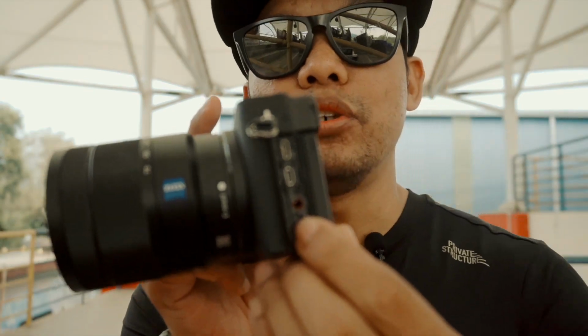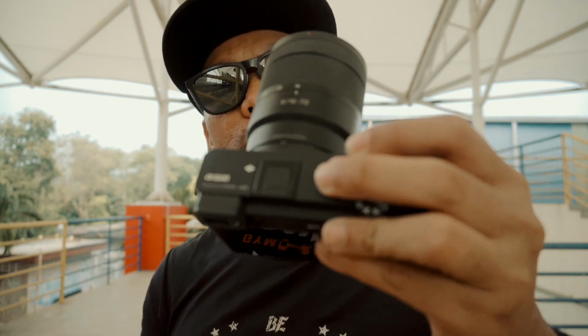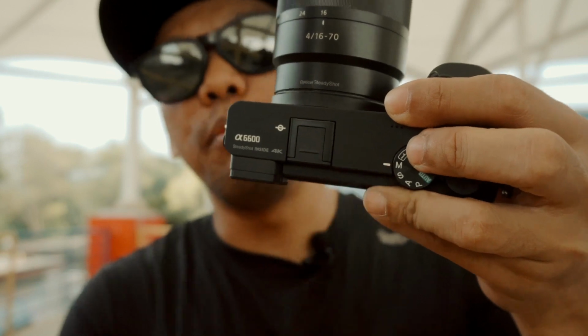Basically this camera is going to be amazing for videographers because of the mic jack, and also now we have the headphones jack. Notice one thing, this camera doesn't have built-in flash anymore. There's empty here, there's no more built-in flash.